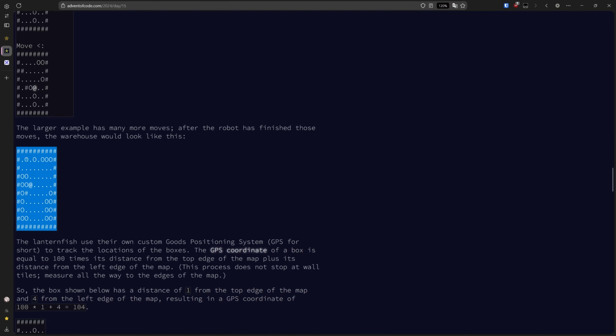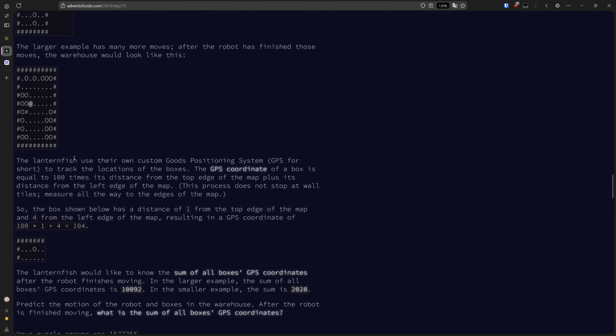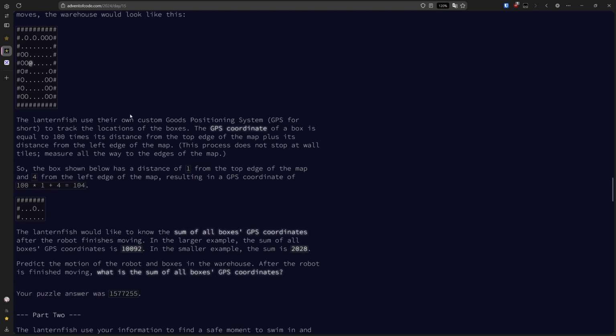This is the final state for the larger example, and we want to figure out where all of these food boxes are. We use a custom goods positioning system to determine the locations, and the coordinate of a box in this system is equal to 100 times its distance from the top plus just its distance from the left. And this doesn't stop at wall tiles, it measures all the way to the edges.